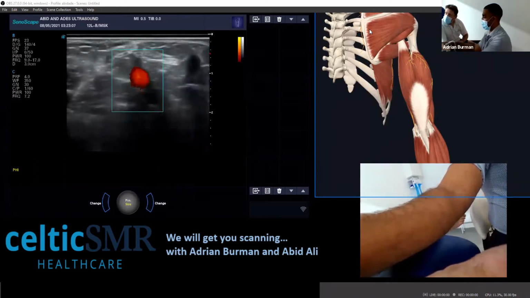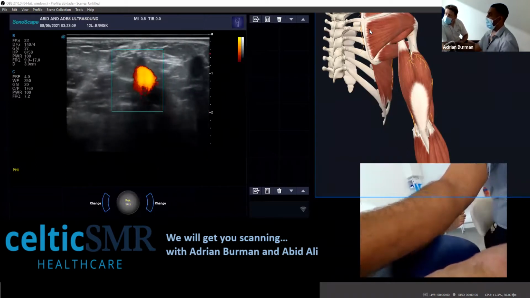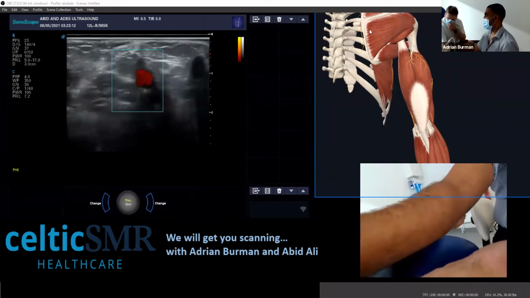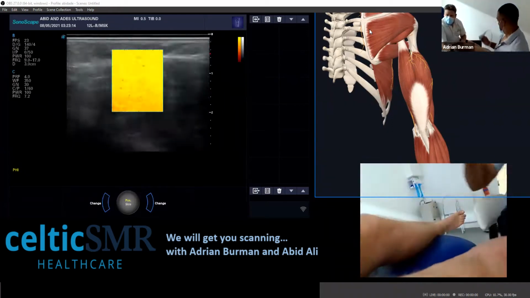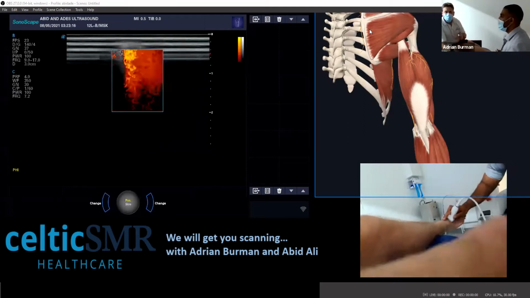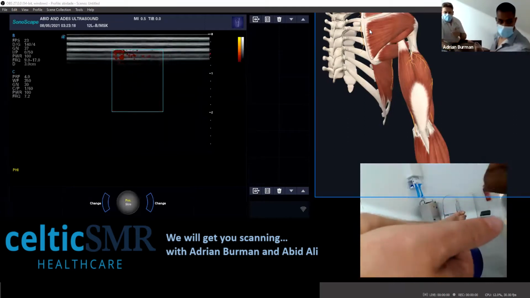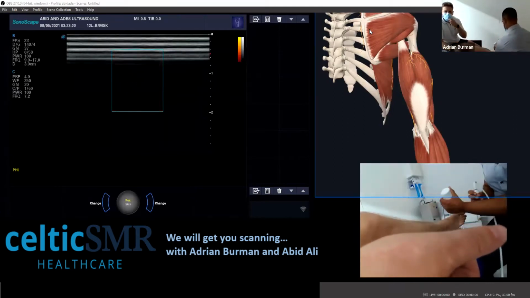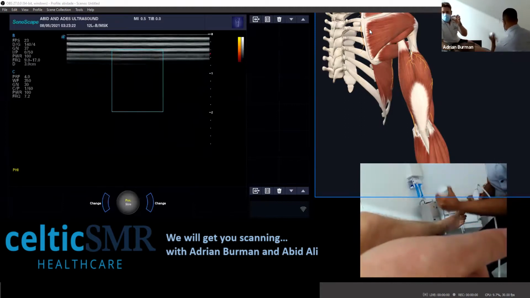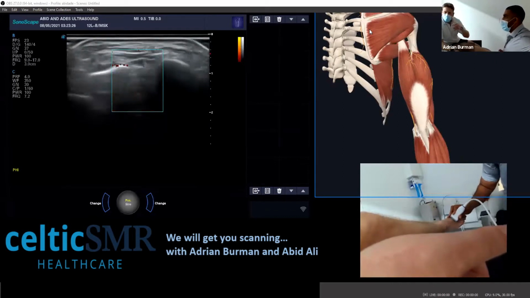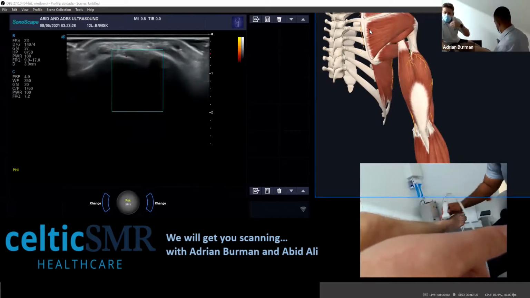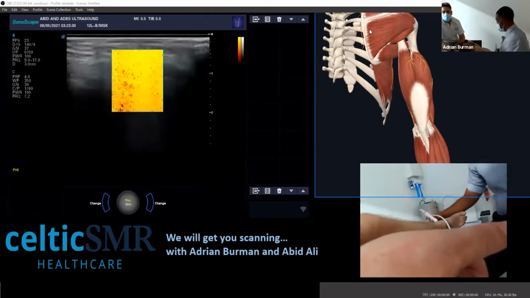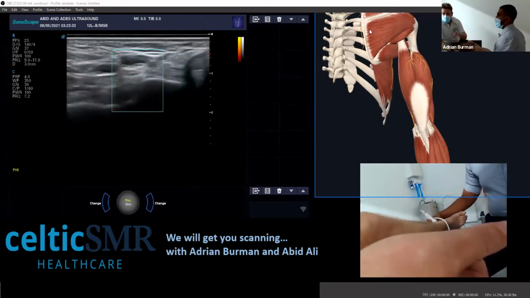So when you're setting it up, obviously we're in the elbow here, but you want to go to find a vessel or something that's close to what you're looking at. So if you're looking in the foot, find a vessel in the foot, and then adjust it so you get a perfect vessel image, not too overpowered, not underpowered. Change your frequency, change your scale frequency to get the perfect image, and then you can alter the gain as well.